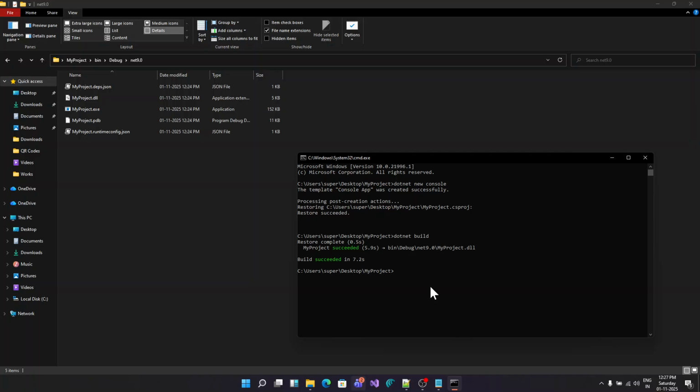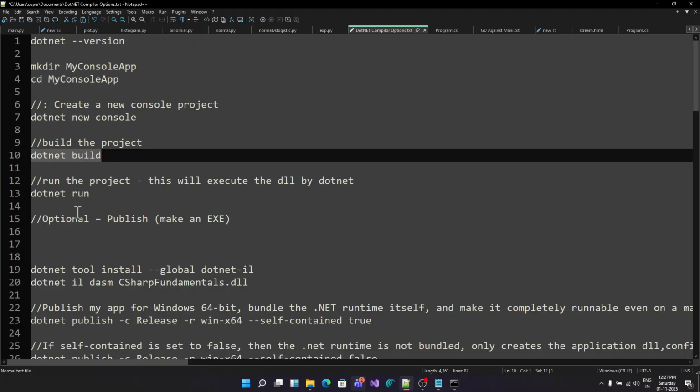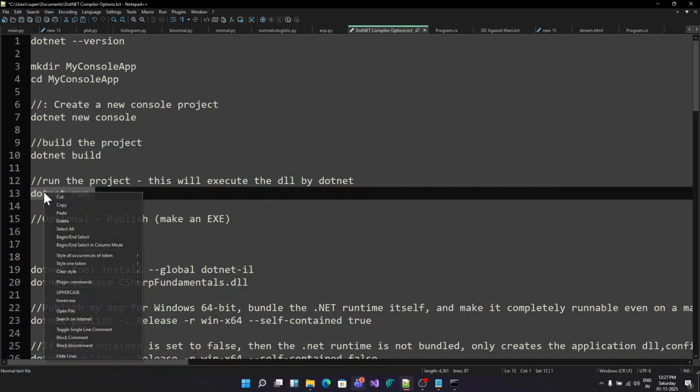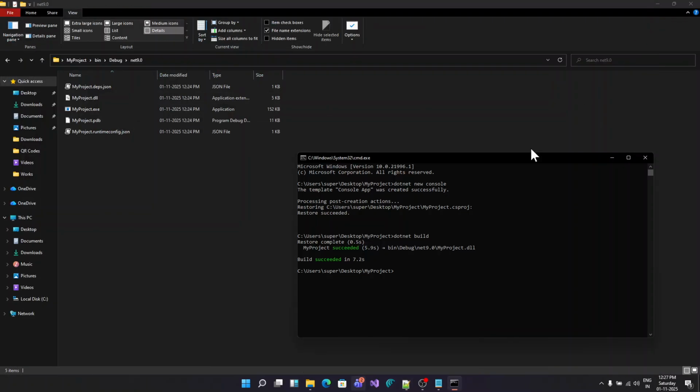To run this, you just need to write dotnet run. That's all you need to write. Dotnet run. So when you type dotnet run, it starts executing. The first time you saw something coming up, it says hello world. Let me run it again. It does some kind of restoration. It actually tries to see if everything is fine, and it runs the project.